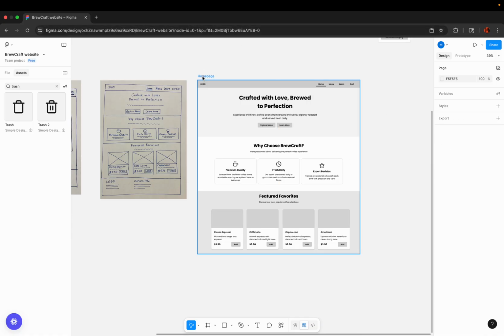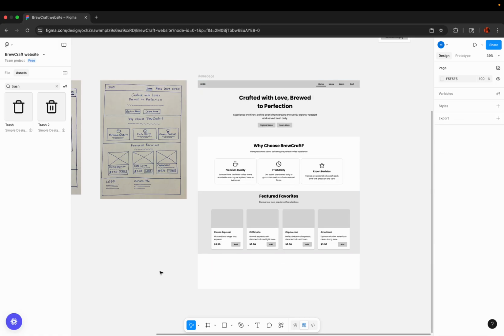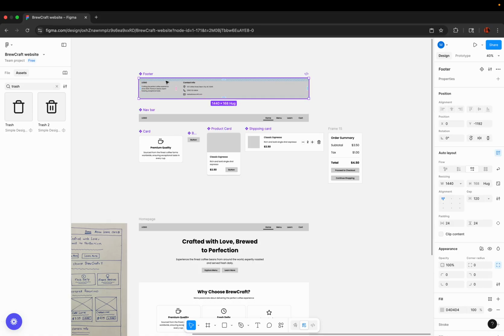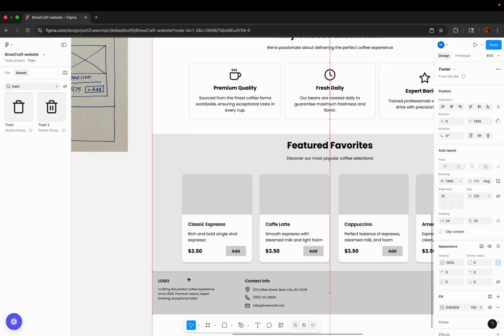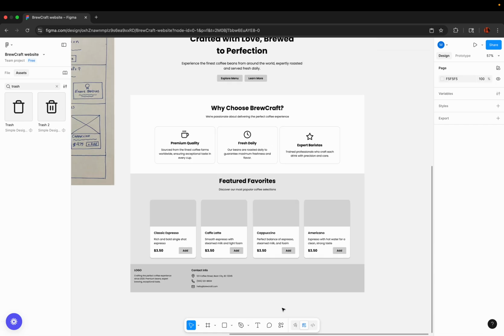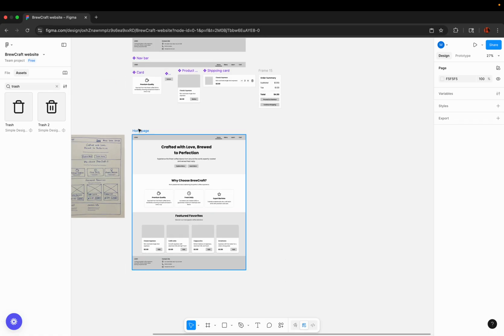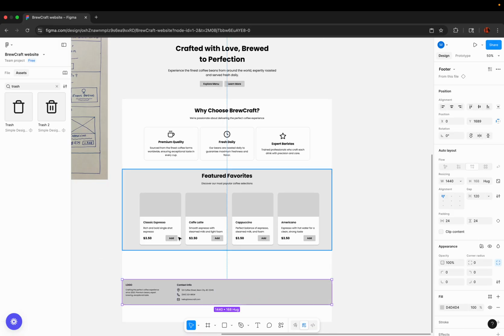Okay, cool. Yep. Now I need to expand my homepage height to put a footer on it. So I select it, press Command and stretch it. Great. Now this is a great time to put my footer there. So select my footer, press Option or Alt, drag and drop it, and put it here. Great. Everything looks good to me. I would like to add more margin there.